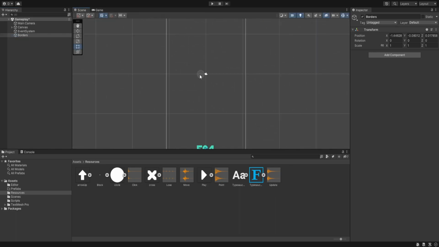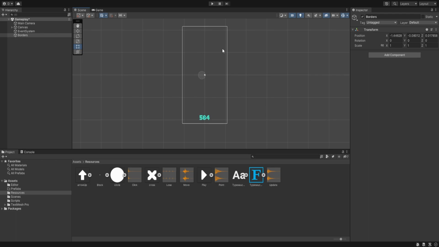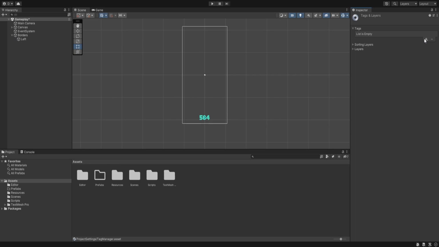on which we'll need to attach colliders. So whenever a player or obstacle hits there, we'll need to deflect them. So if it is at the side, then its x velocity is going to be inverted. It will be multiplied by -1. So let's create our first border, which is going to be our left, and we'll need to have 2 tags. So the first tag is going to be the side, and the second tag is going to be the top.